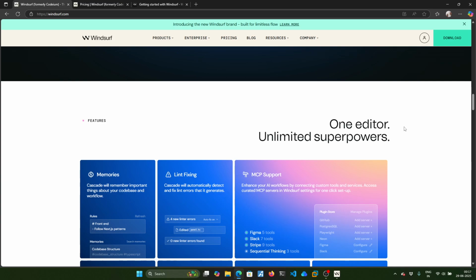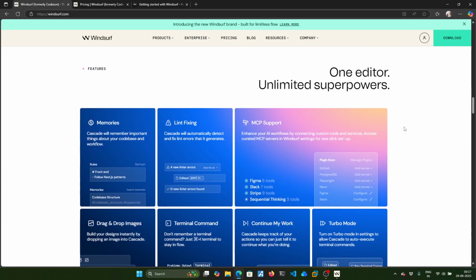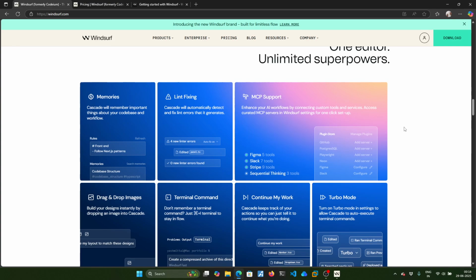So we will talk about some of the features, but as you can see, it is one editor which is built on top of VS Code, so it immediately feels at home as soon as you start the editor, and it has support for a lot of AI features that you see in different tools in different shapes and forms. But in most cases, you have to go to different tools to get these features, whereas in Windsurf, you will get all these features together in a single place.